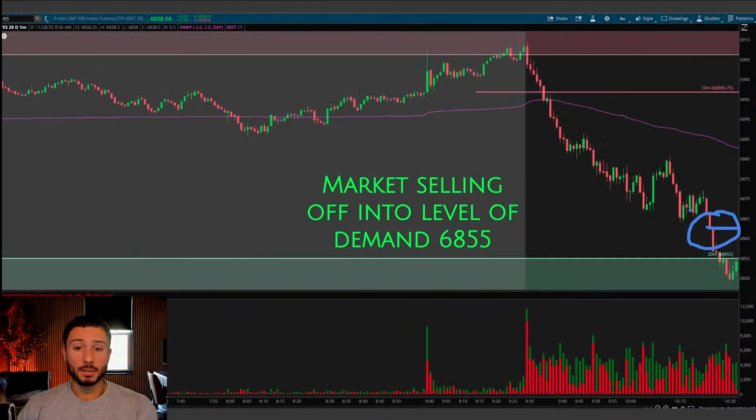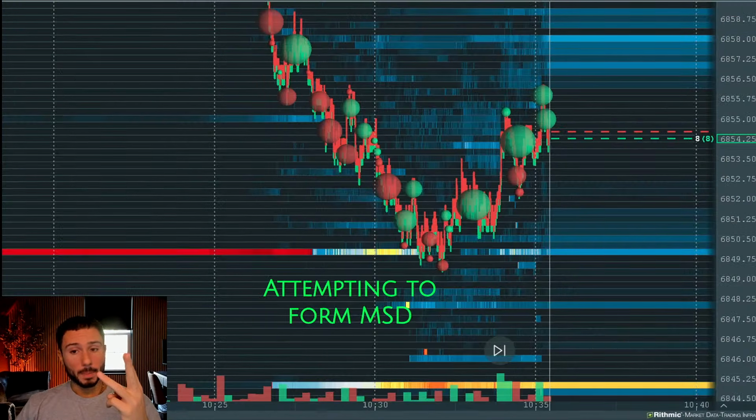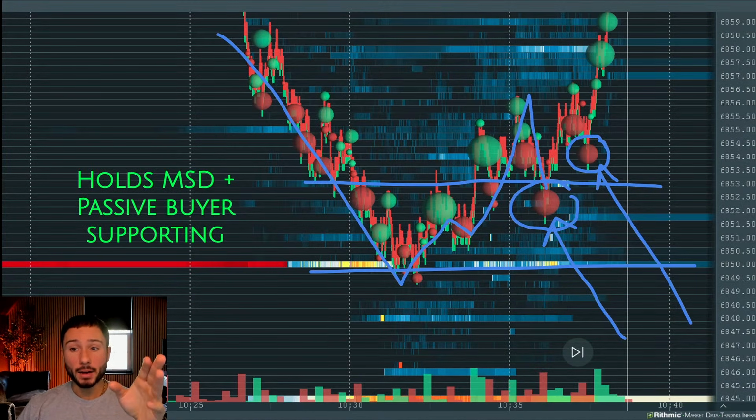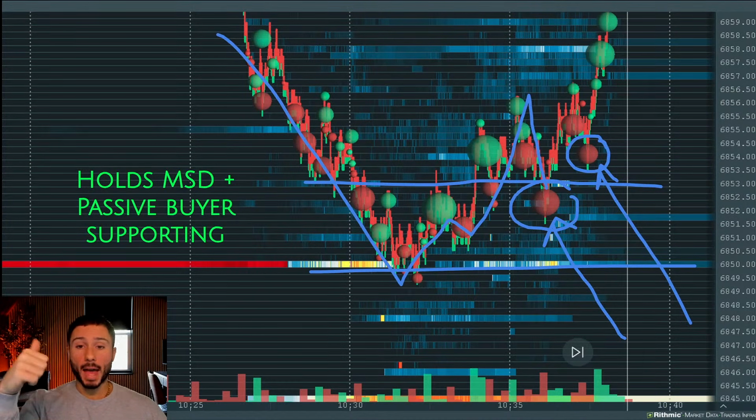We're at demand. So let's take a step back here. On the sell-off, the market formed a zero print. On the sell-off, the market is stalling at this level of demand. That's two things right there. On the sell-off, the market is now forming market structure demand. That's three things. On the sell-off, we have a passive buyer. That's four things right there. So four things now indicating buyers are possibly present at this level: passive buyers, zero print, market structure demand, and an old existing level of demand that formed from the day prior.